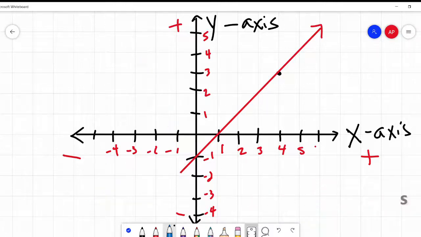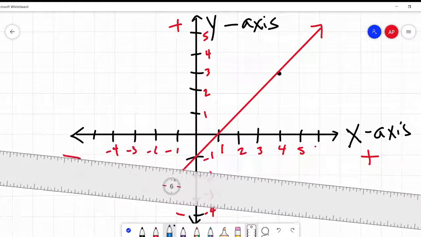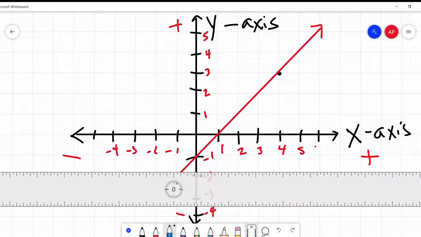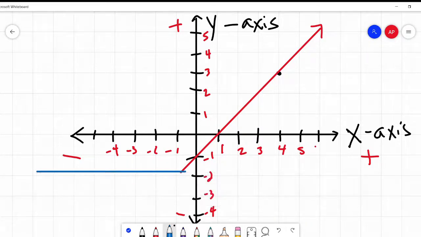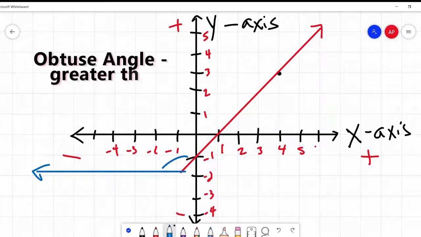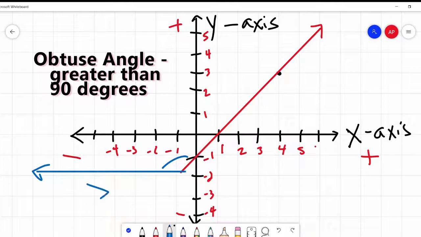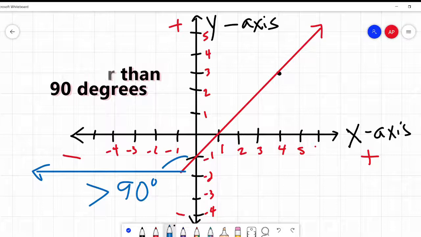And if the angle is bigger than 90 degrees, that is an obtuse angle. Obtuse angle, greater than 90 degrees. Okay, so there's a basic overview of a bunch of geometry terms that if you get those memorized, I highly recommend memorizing them early as they will be used over and over and over again in geometry.